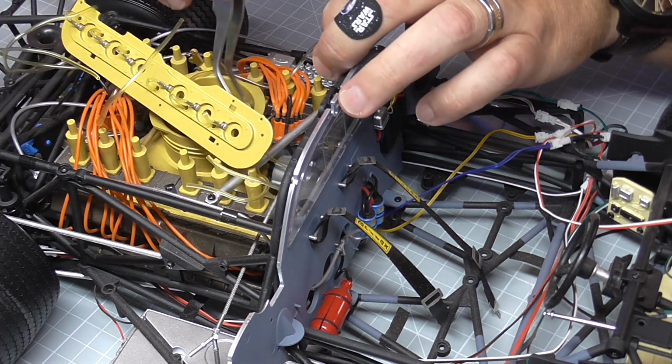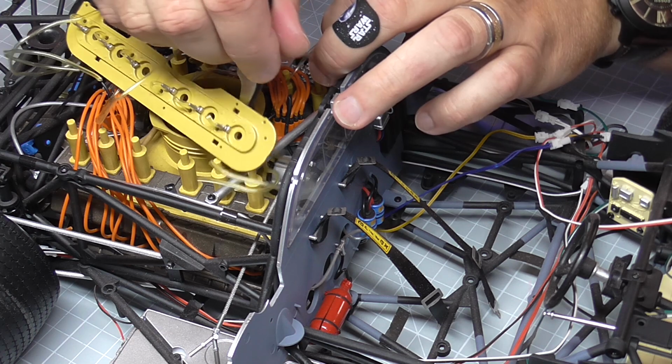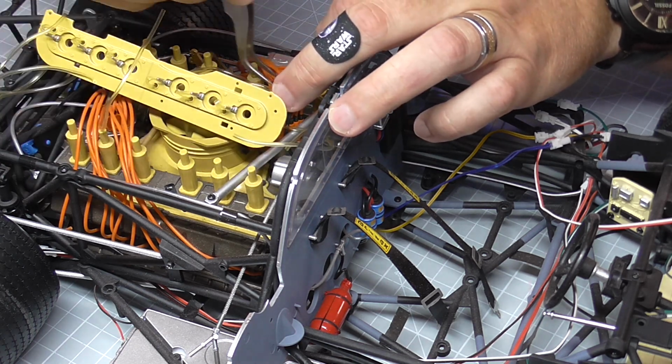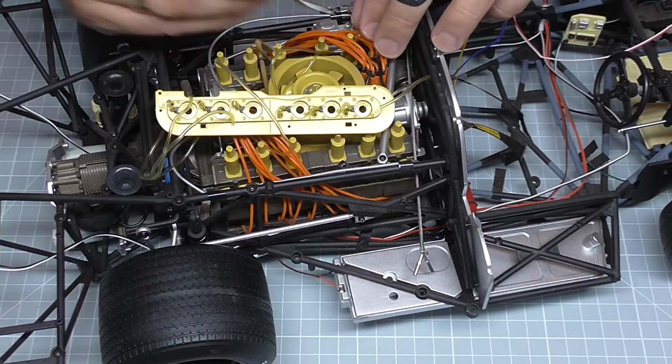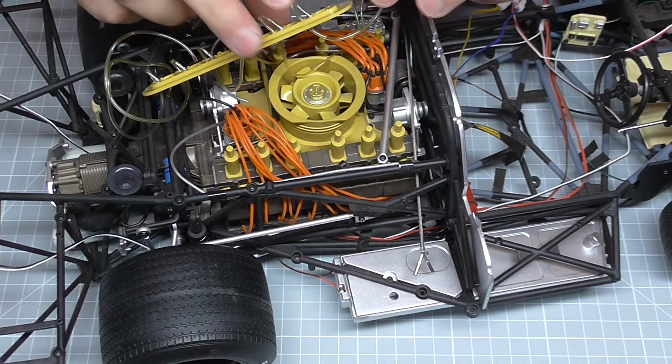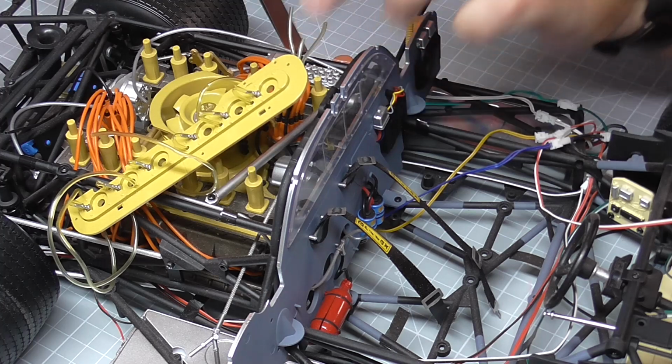Don't worry about routing them at the moment. Let's just get these into the position that we know they need to go in. Sort of like threading a needle, this is. That's 2. Let's get the last one through. So I've got 3 in there.